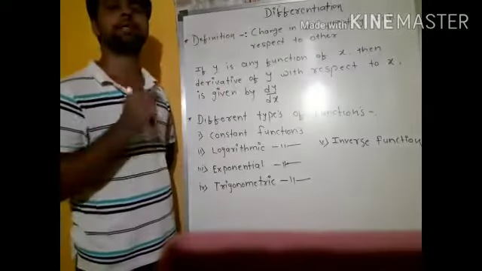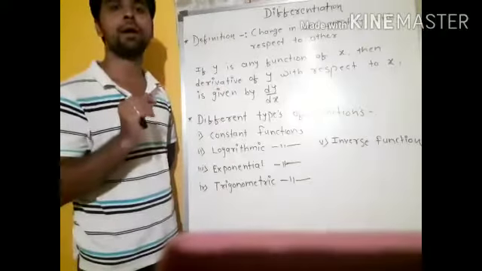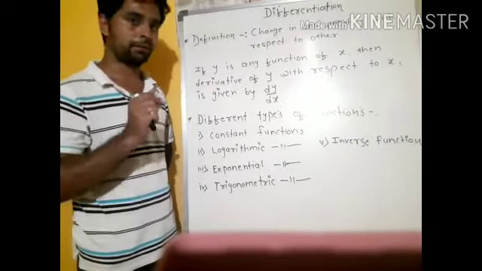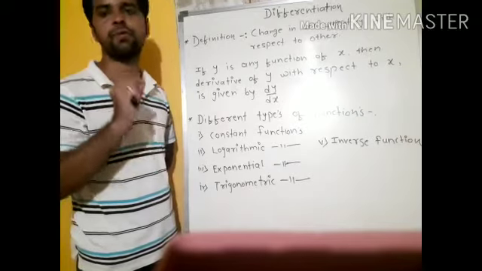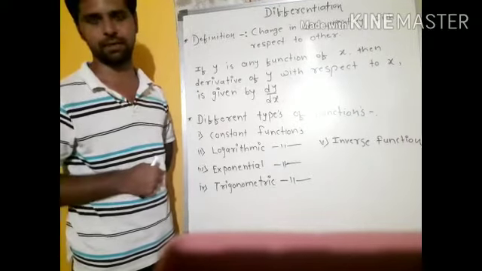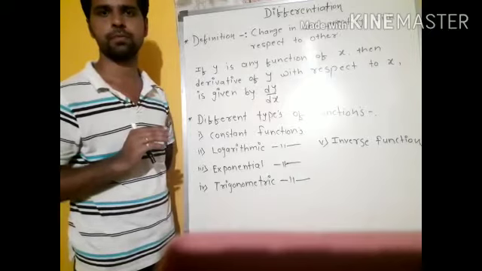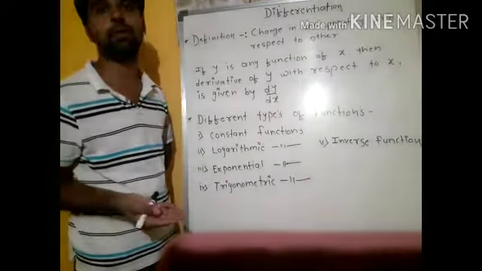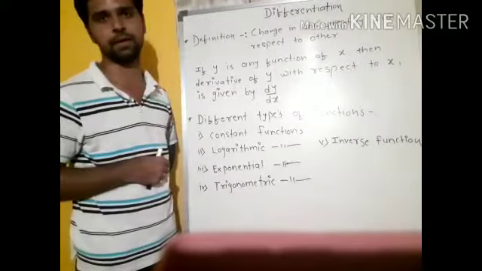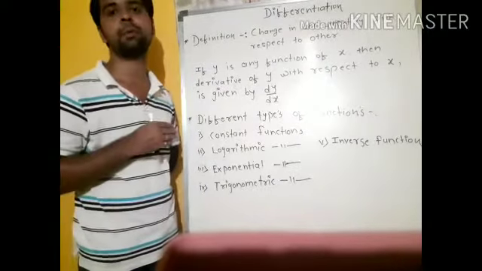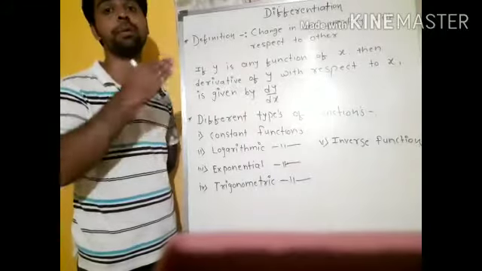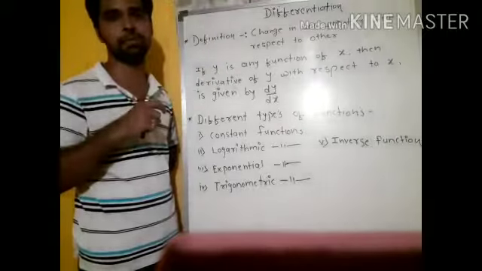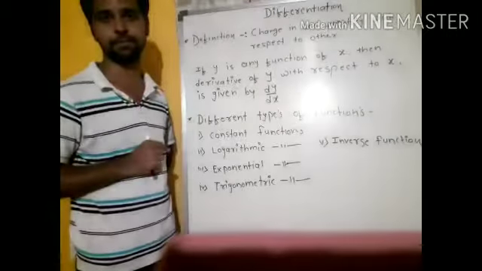If you see, the price of petrol per liter is changing daily. Correct? Today the price of petrol is 80 rupees per liter. The next day, tomorrow, it could be 81 rupees per liter or it could be 79 rupees per liter. Means the price of the petrol could increase or it could decrease. So how can we relate the change in the price of the petrol with our definition?